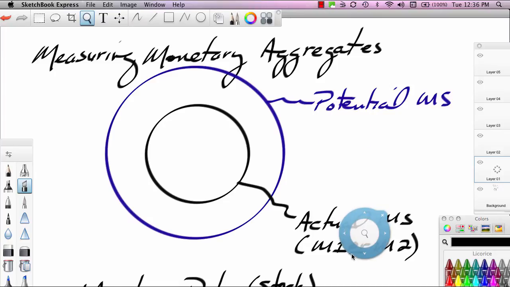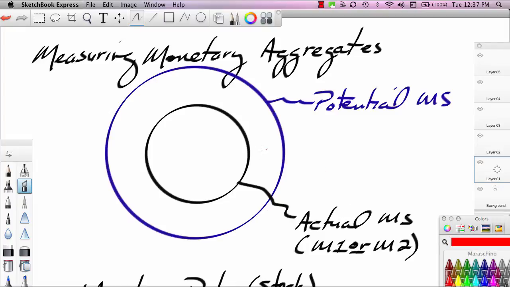In this particular lesson, we're going to take a look at monetary aggregates, particularly how do you measure them. And when we're talking about monetary aggregates, we're talking about monetary totals for the entire economic system. One of the basic principles we need to understand right up front about money is that there is a difference between the actual money supply, what is measured, and what the money supply could potentially be.